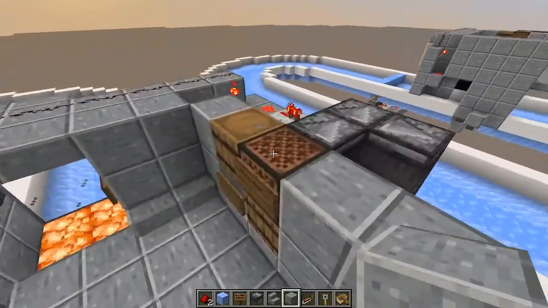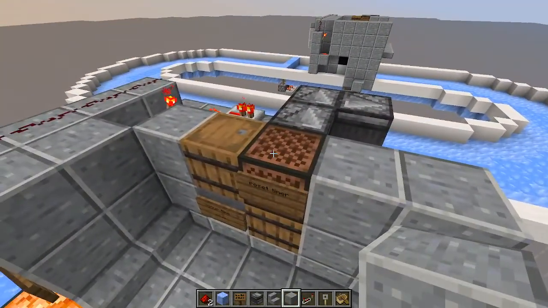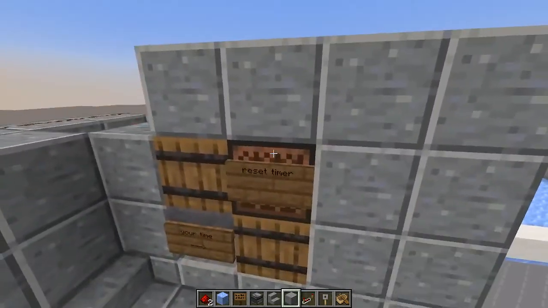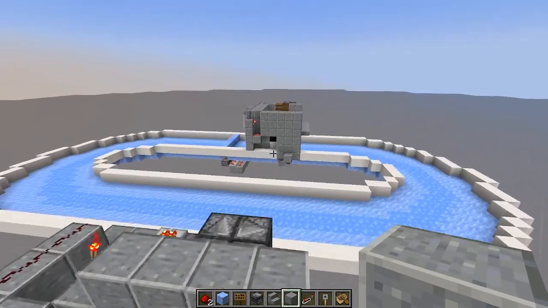Another thing is this note block is kind of loud, but you can put blocks on top of it and it won't make any more noise. So yeah.